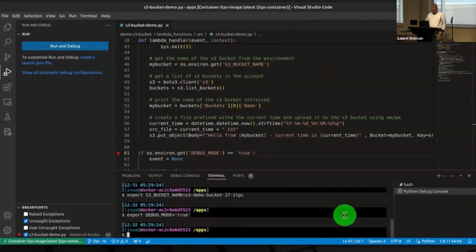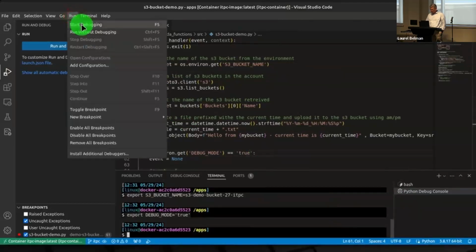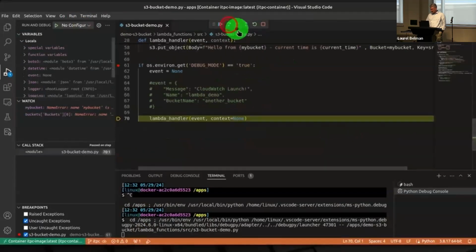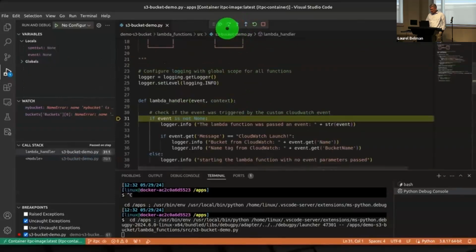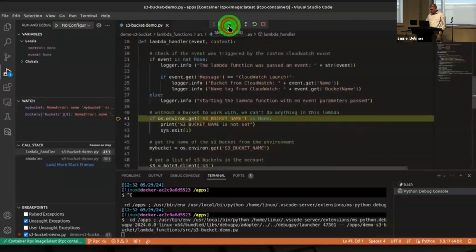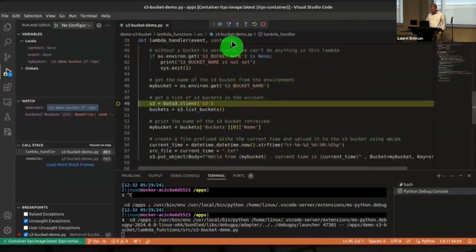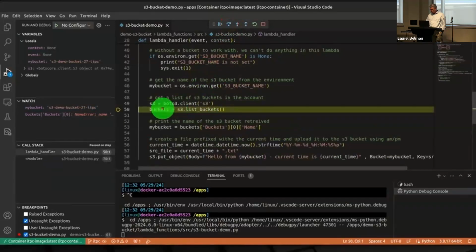Now with a breakpoint set, we can go ahead and start up the debugger and drop into the test stub since the debug environment is set up correctly. From there, I can step into the Lambda handler as if it was being executed right on AWS. The handler can make calls to the AWS API using the Boto3 module, like the list buckets function does right here. The return value from Boto3 is placed in the buckets variable.